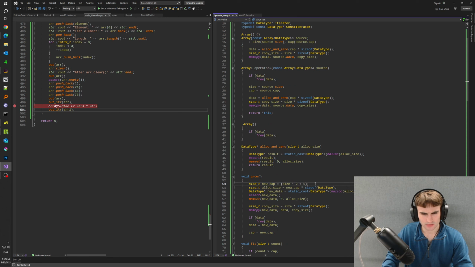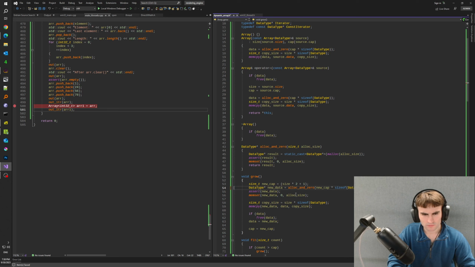And here we compute the allocation size. Okay, and what we have to do is alloc and 0, new capacity. So that is better.